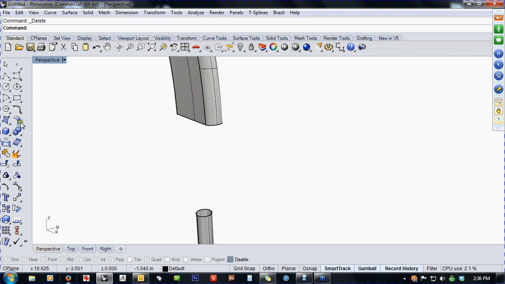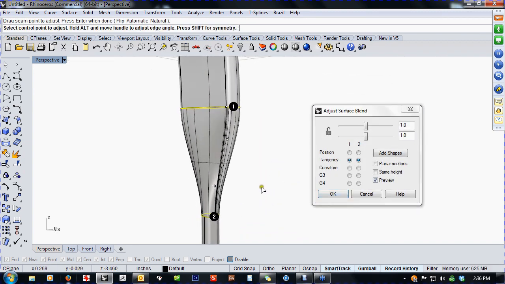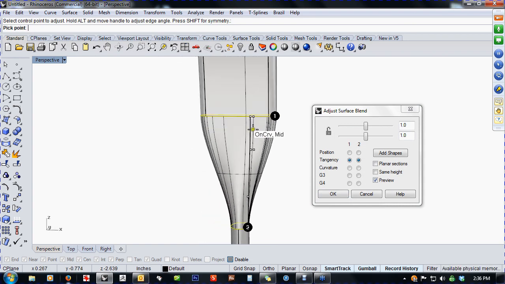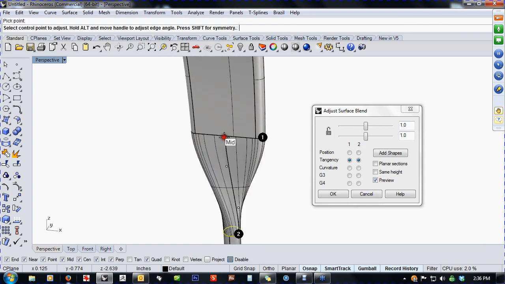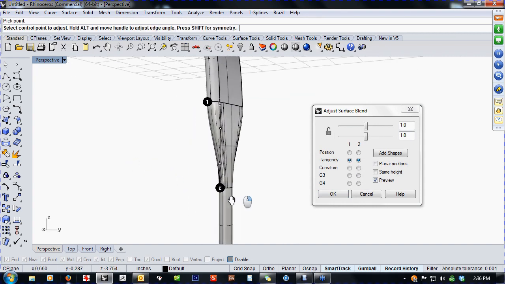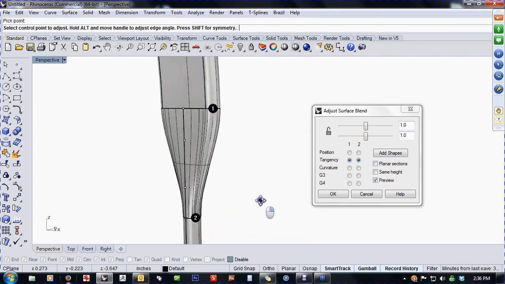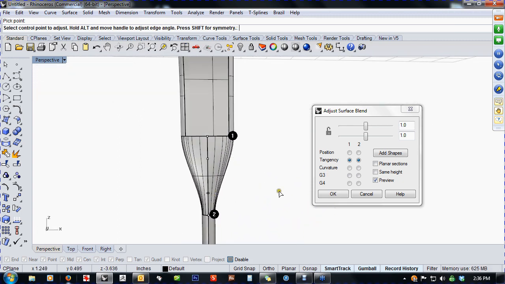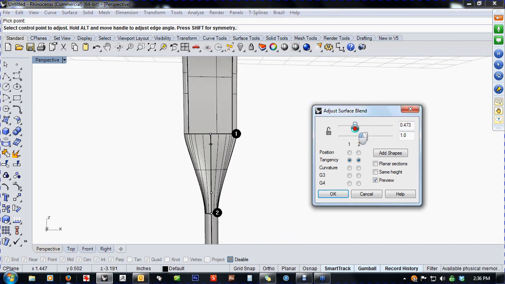And then I'm going to give you one guess which tool I'm going to use. Blend surface. Pick this and this. And I'm going to run a blend between there. And I'm going to move this so it's got a convenient place to start from. I'm going to move this to the middle there. And I'm going to move this to the middle there. That just makes the blend have a little bit easier time connecting from one to the other. And since it's adjustable, I can decide, do I want it to be a real thin one, or do I want it to have a little step in it? I just want it to be nice and even, so I'm going to play with that until I'm happy with it, and then say OK.